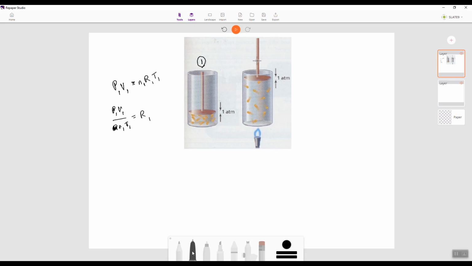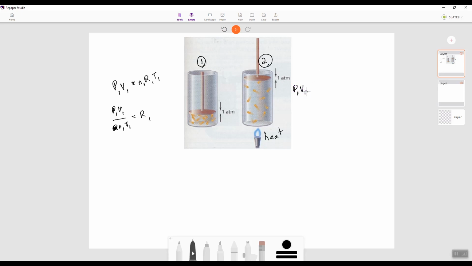In scenario 2, what we've done is we have warmed the temperature of the gas. So the key variable that we're changing here is the temperature. We're applying heat, and we're applying it through this Bunsen burner down at the bottom. As the gas warms up, not too surprising, it's going to start to expand, and we're going to get another situation. You can see the volume here is changing a little bit. Important thing to realize here is that the ideal gas law still applies.